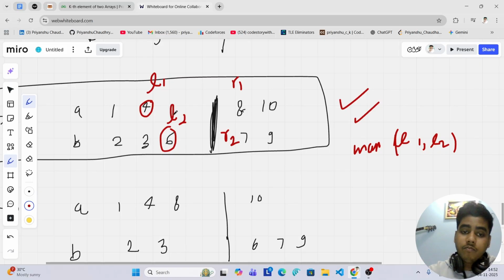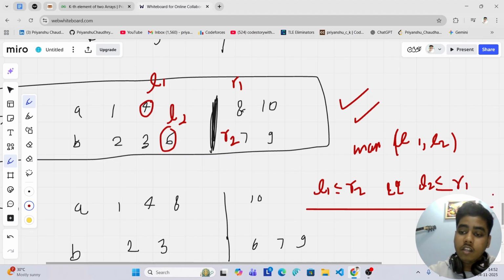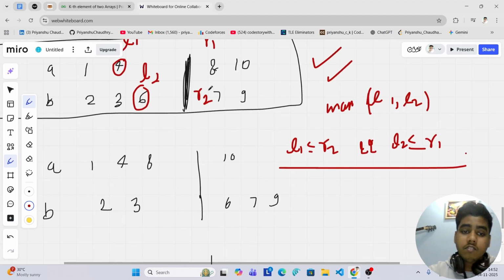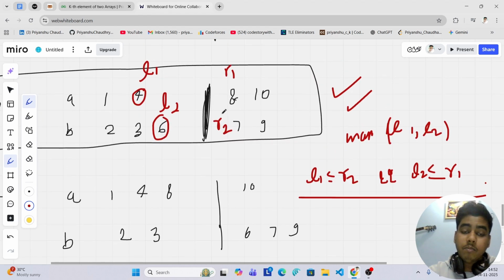If both L1 is less than equal to R2 and L2 less than equal to R1 are correct, then I will say that my case is correct, that my arrangement is correct, because then I will be sure that all the left elements are less than equal to the right elements.